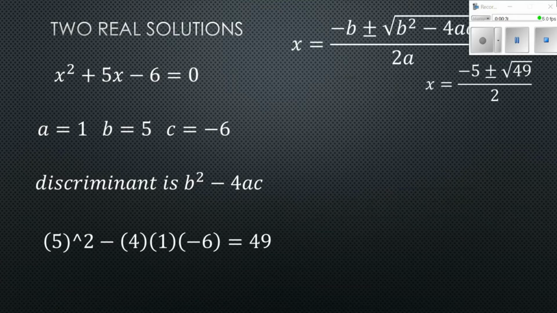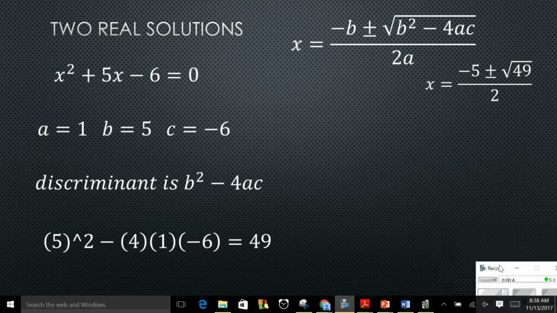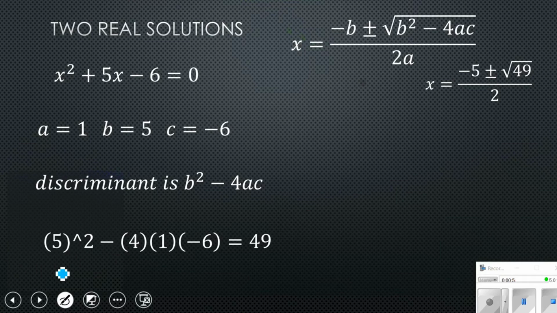So when we look at the quadratic formula, let's take a look at that here real quick. Notice we have everything plugged in here. We have our 49 right there. And the question is, why does this give two real solutions every time? So we're going to split this solution off for a second. If we do a little bit of work here, I'm going to skip to the final step. What we end up with is x equals 1 and x equals -6.